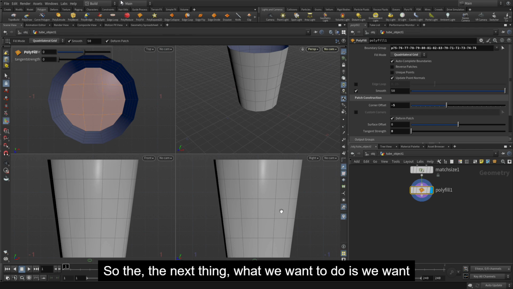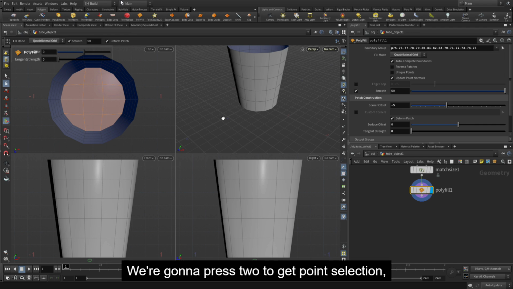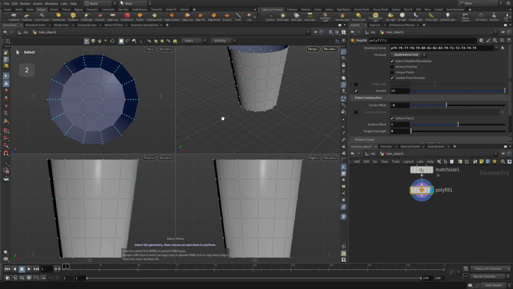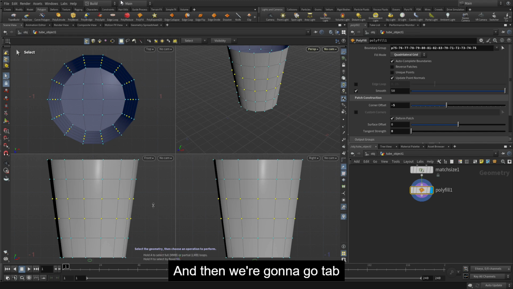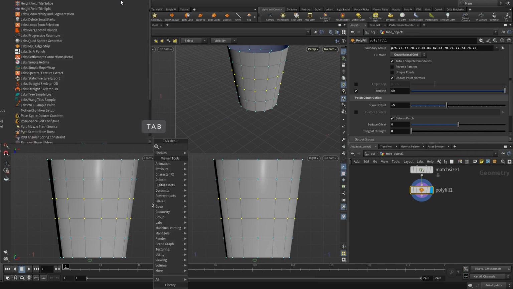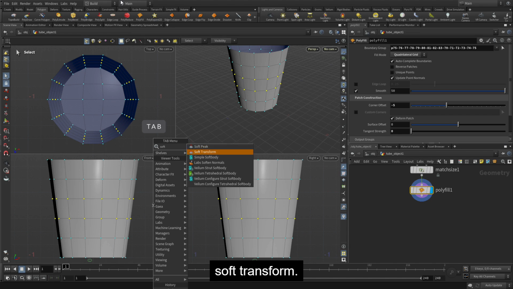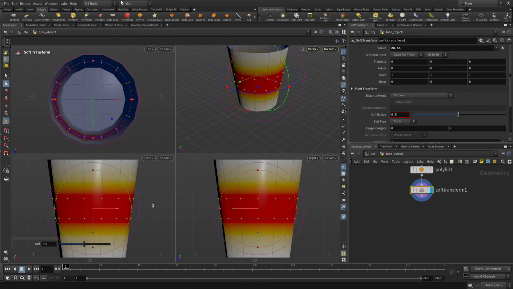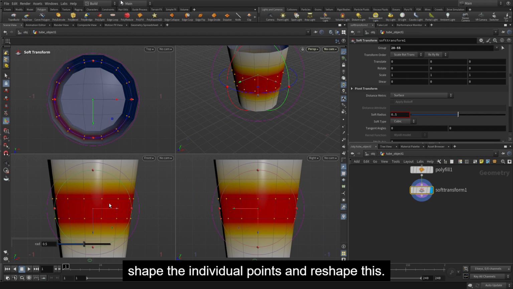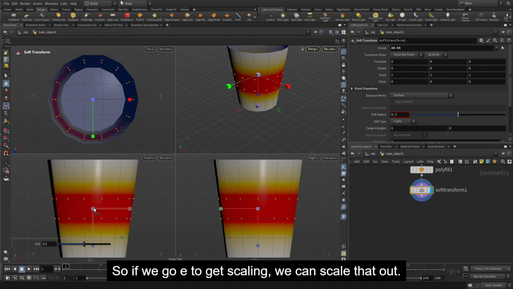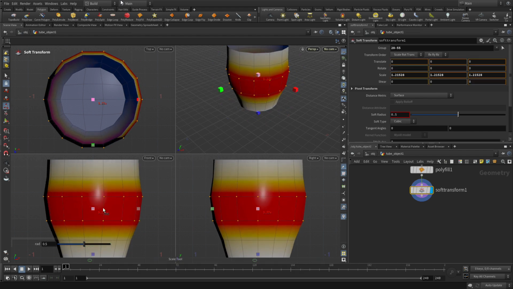So the next thing we want to do is get point selection. We're going to press 2 to get point selection. And we are going to grab these points here. And then we're going to go Tab, Soft Transform. And what that's going to allow us to do is begin to shape the individual points and reshape this. So if we go E to get scaling, we can scale that out.